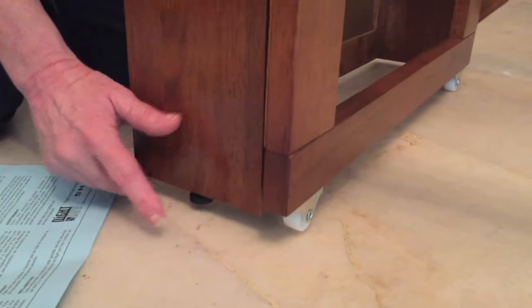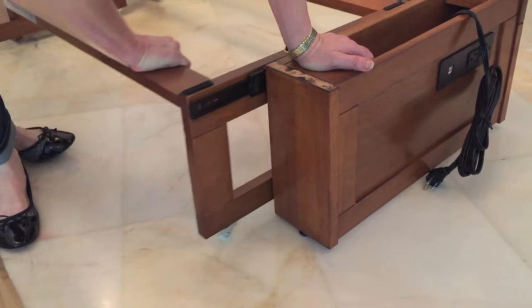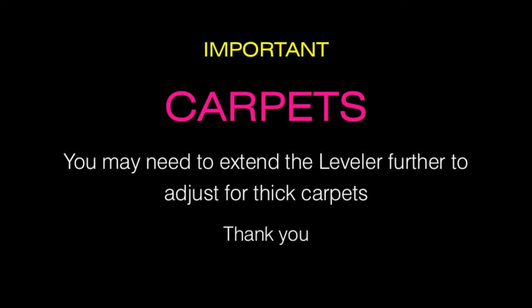Now use the paper again to make sure both are touching the ground. And then repeat this test on all four corners and align the wheel and the leveler as needed for each corner. And then a final check to make sure the extension moves smoothly, levelers and wheels are all on the ground. If your cabinet is sitting on a thick carpet, you'll need to verify the alignment one more time at the very end, when the cabinet is sitting on the base unit under full weight.